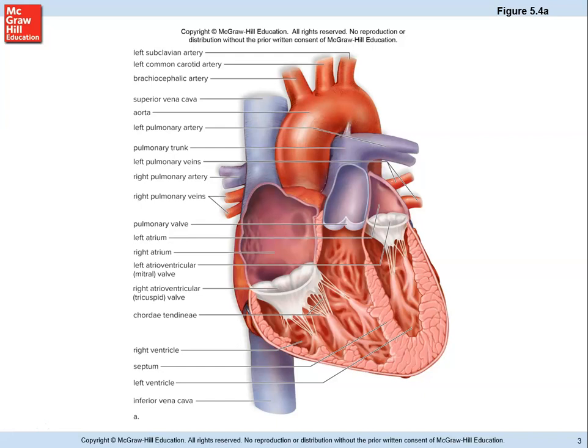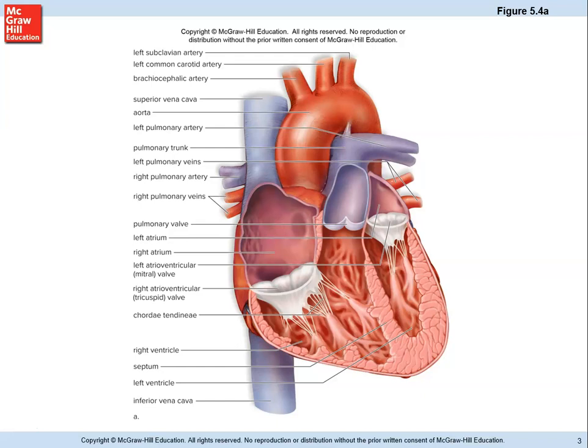And we should back up and say that these names, tricuspid and bicuspid, are actually descriptive. And I prefer them to mitral valve or to atrioventricular valve or any other way we could try to name these, because they are so descriptive. And that is that tri means 3, bi means 2. Cusp in this case refers to lips or flaps. So the tricuspid valve has 3 flaps. The bicuspid valve has 2 flaps. So that's very simple, very self-descriptive. So I personally like to think of them that way.